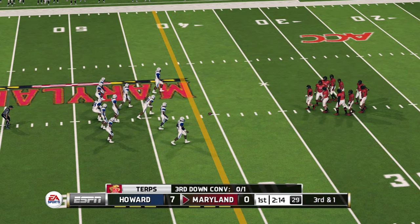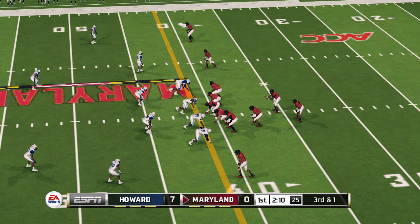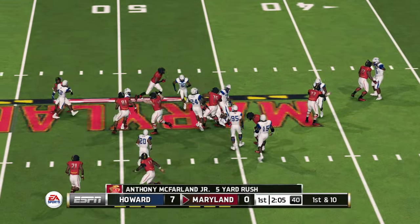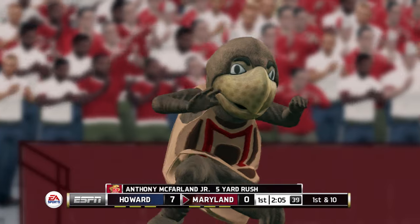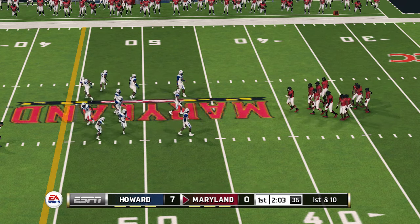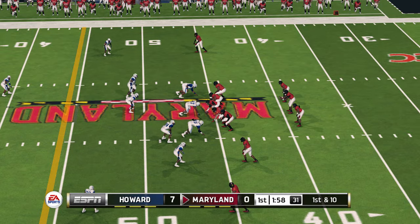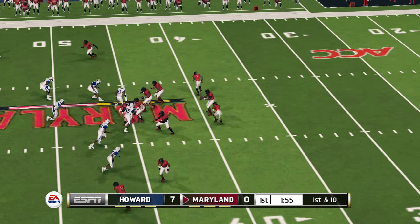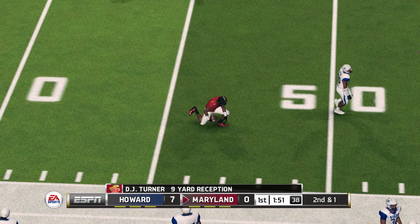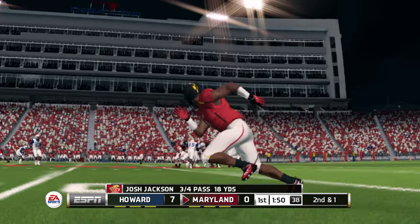Short yardage situation here. It's third and one. Run up the middle. Fred, I think they're showing a lot of confidence in this running back. Here's third down and medium. In some cases, you might be thinking that the offense would want to pass, but instead they give it to their back, and he shows that they're not wrong in being able to pick up that first down. The quarterback and his receiver make a great play here and convert on an early down. That brings in second and one.